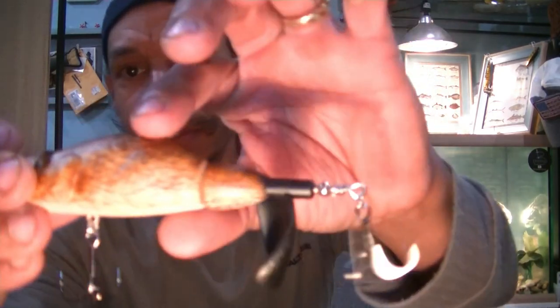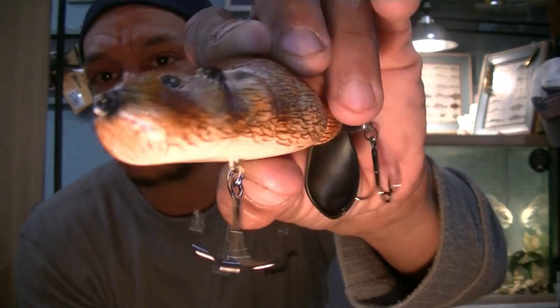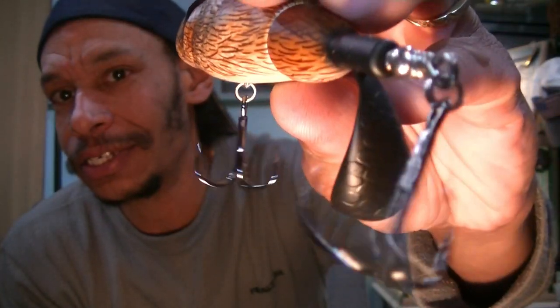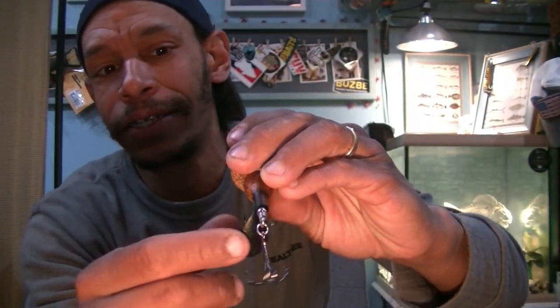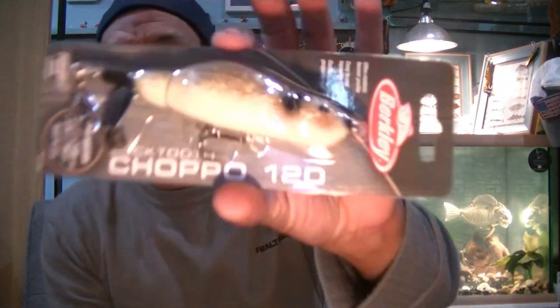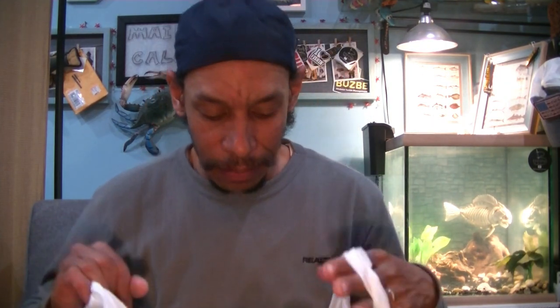So here's the Choppo. It's got the Whopper Plopper tail, double trebles, no front bill, a little beaver-kind-of face, and the tail is actually textured — a leatherette-style texture on the plastic tail. Really cool. This is obviously a topwater Whopper Plopper style. So I had to pick up one for me, and I picked up both colors. I figured I might as well grab the tanned in the Whopper Plopper as well. And since I'm getting a tanned Whopper Plopper for myself, I'm going to throw one of these into the giveaway — so you guys are getting both the subsurface and a plopping tail one.